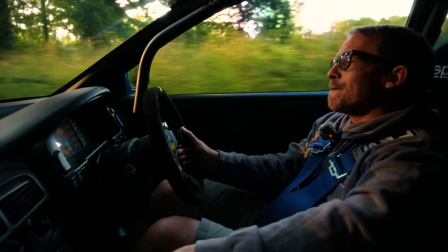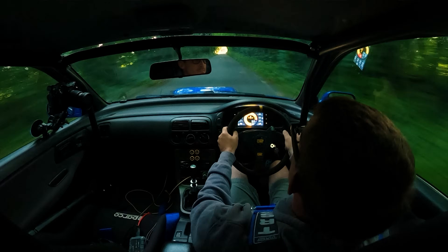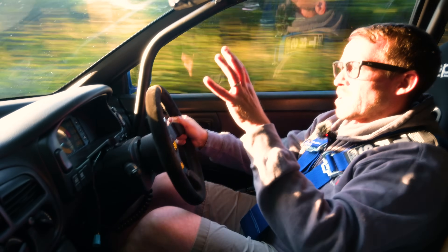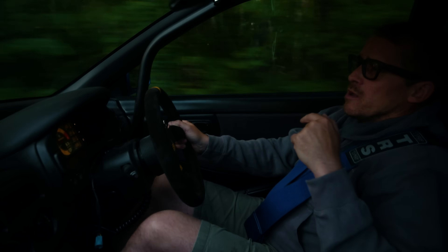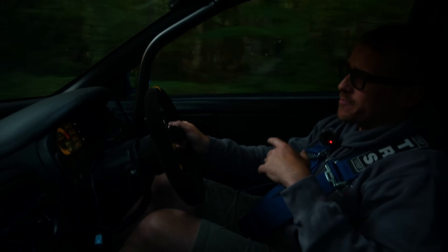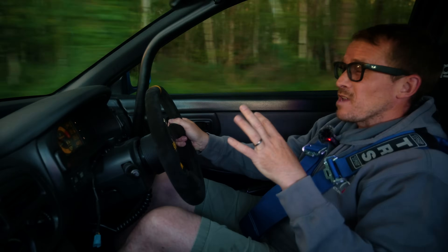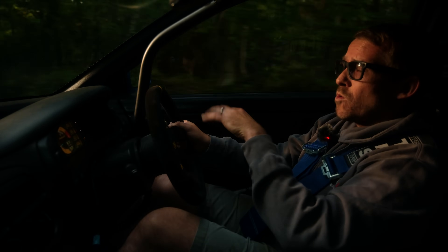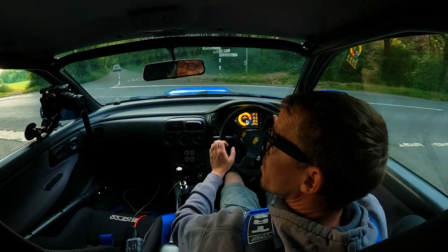Besides the performance the engine delivers, the car really is a complete package. Despite the fact it's a light car — weighs about 1,330 kilos — we're running Alcon brakes front and rear: six-piston calipers at the front, four at the back. Huge stopping power, fantastic initial bite. I've never got them to fade. And the drivetrain itself, with the exception of the front LSD, is all Subaru OEM — from the gearbox, the driveshafts, the diffs themselves. All standard Subaru stuff. Incredible, really.